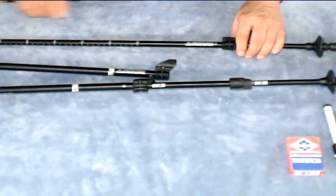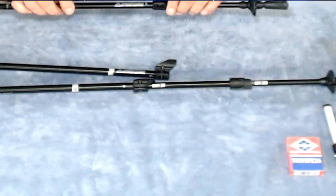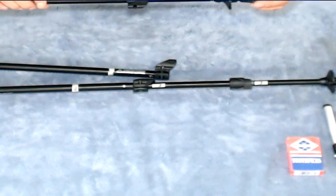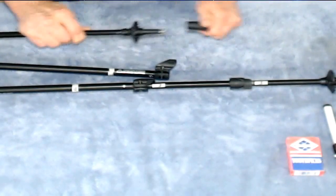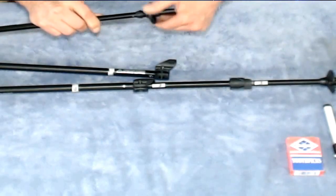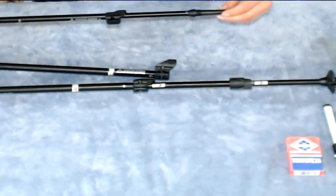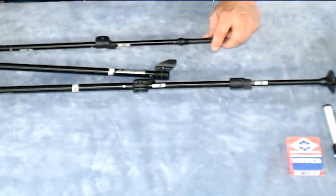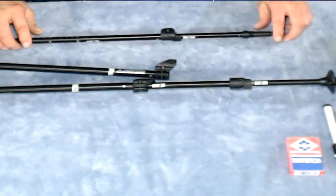Anyway, after you drill the dimples out and cut your slit in, you're going to, on the same pole, on section C, remove the rubber boot here at the end, and you're going to undo this flange. I call it the flange. They call it the shock absorber. I don't know what it's absorbing the shock of, or actually the principle behind that shock absorber. I think it's just something to grab in the snow, I guess, if you're walking in the snow.